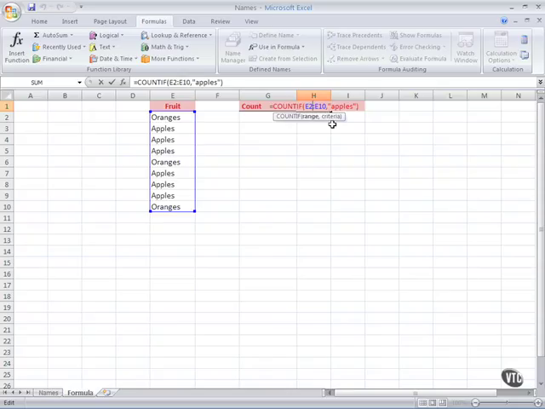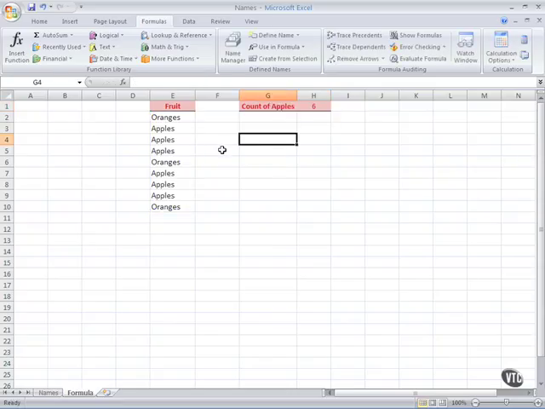Now we'll be going into much further detail on formulas a little later in the video, but for right now I just wanted to briefly introduce you to the COUNTIF. You'll notice that it's a bit cumbersome having to read E2 to E10. Names will simplify this greatly. Let's do an example. I'd like to do the count.